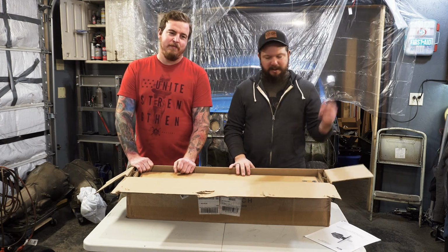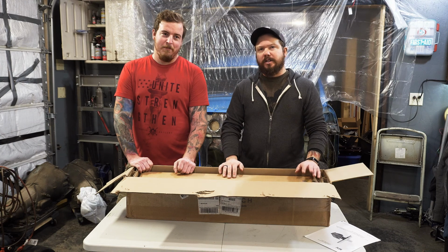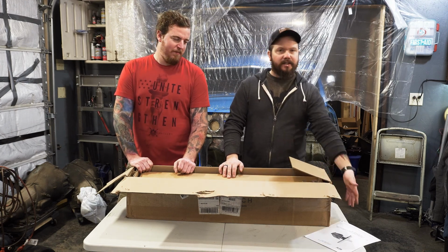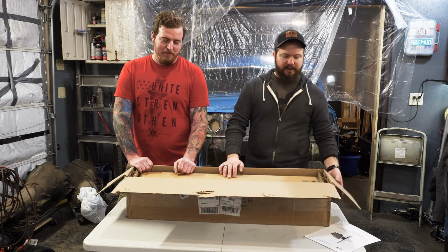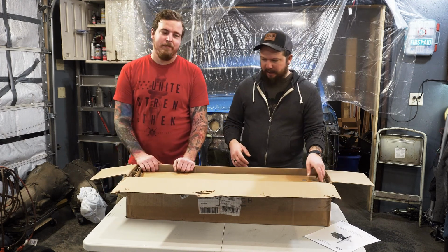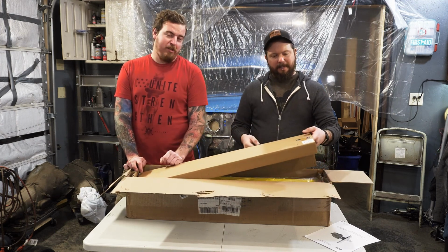But we cracked open the top just to make sure nothing was damaged, because you can imagine shipping beat up the box a little bit. There was not an extra box on the outside of it. It just came straight up like this from Amazon. So we're going to start pulling components out of here, starting with this main piece. They give you a little wrench to assemble everything.